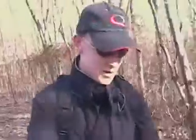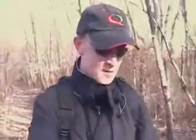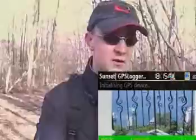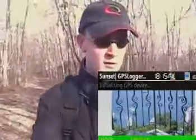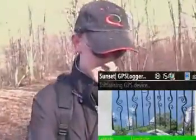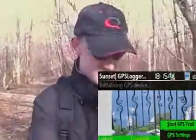First one, I don't know if it's called Sunset or something, but it's just a basic GPS logger. It takes your location based off the GPS data and saves it to I think it's a .gpx file. And you can go to like gpsvisualizer.com, or there's a bunch of websites on there, and overlay it on a Google map. But that's what it looks like. Really, really basic. Menu, start GPS trail. That's it. That's really it.